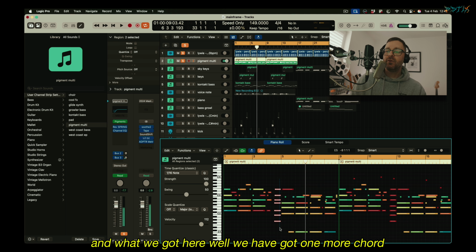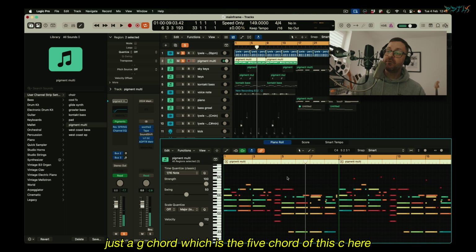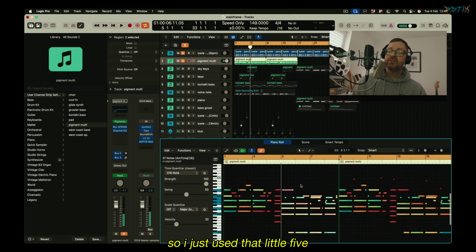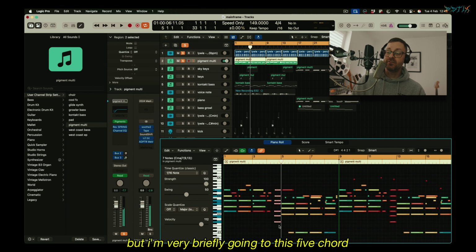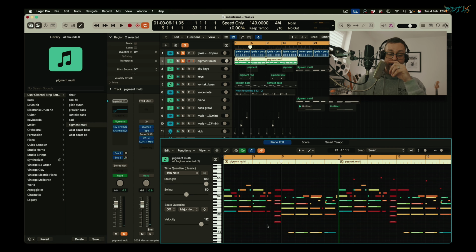And what have we got here? Well, we have got one more chord. It's just a passing chord, just a G chord, which is the 5 chord of this C here. So I just used that little 5. You could see this is a 2-5-1, but I'm very briefly going to this 5 chord, just using it for one beat there, just to add a little bit of extra flavor to this progression.